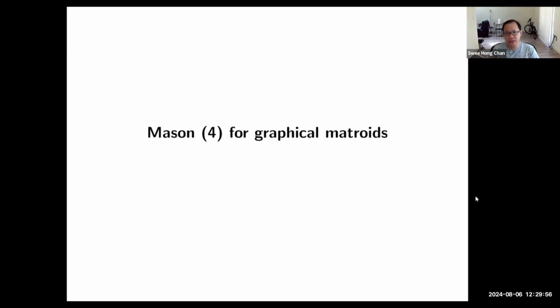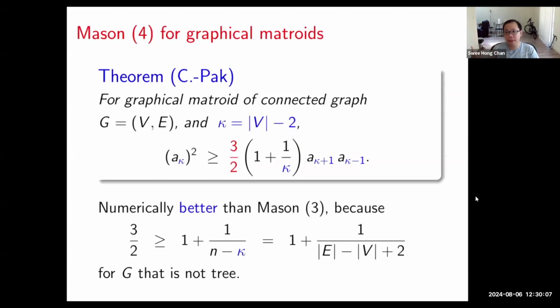Okay. And the statement and the proof of Mason 4 is actually a bit more complicated. It's a bit convoluted. So for now, maybe as a proof of concept, let me state only Mason 4 for the case of graphical matroids and when k is equal to v minus 2, where v is the number of vertices. Of course, we have one for all matroids for all values of k, but just for simplicity, let me state it for this case first. And in this case, I claim that the constant 1 plus 1 over n minus k can actually be improved to the constant 3 over 2. Okay? And this is the same constant that we saw on day 1, in our last episode preview. And I claim that this inequality is strictly stronger than Mason 3 because of the following reason.